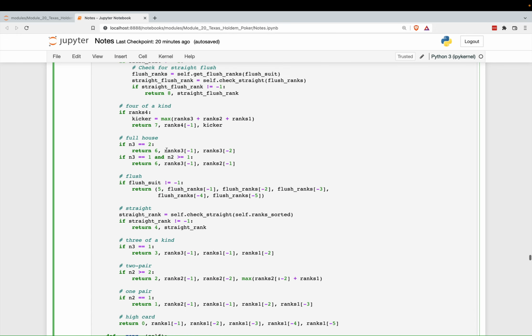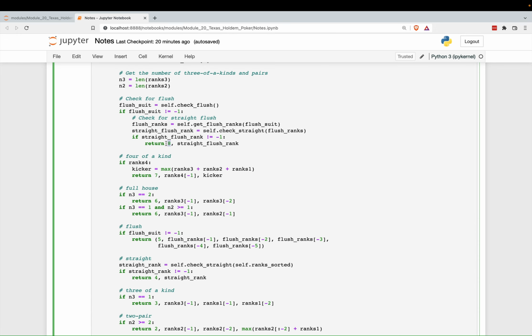All right, so let me explain what is returned here. What I've returned here is a tuple that represents its rank. The first number in the tuple is a number between 0 and 8, corresponding to high card all the way to straight flush, because there are 9 distinct categories of ranking. The next ones that are returned categorize the rank within that category. So for a straight flush, it's just the highest rank of the straight flush, whether it's an ace-high straight flush or a 10-high straight flush. That will help us determine how we rank that particular straight flush.